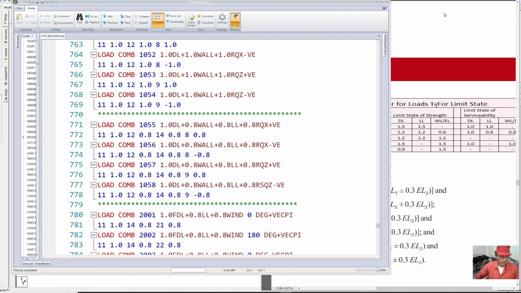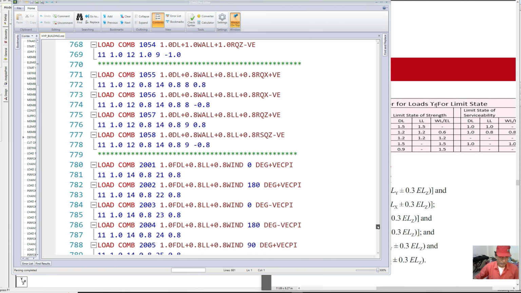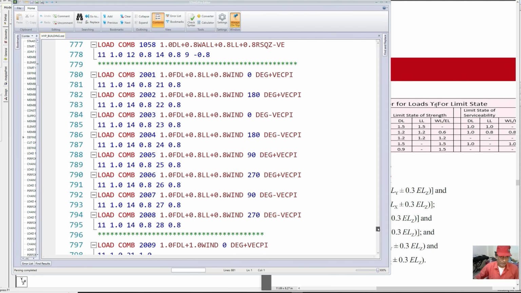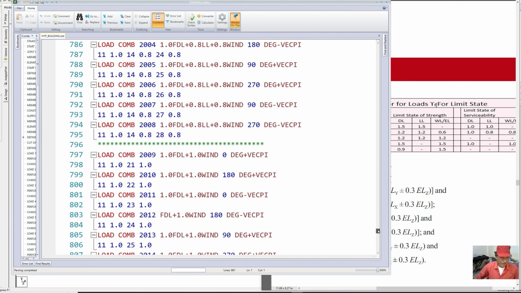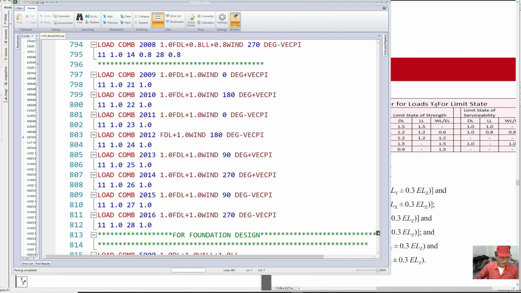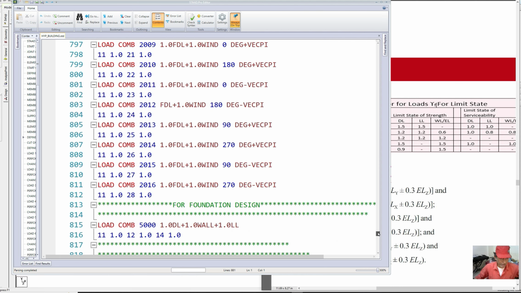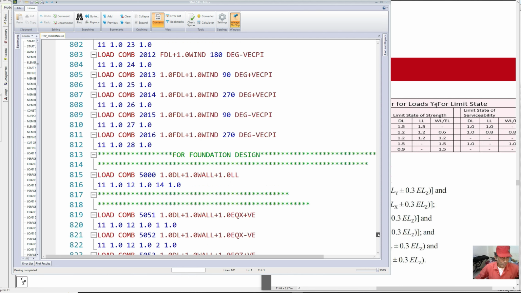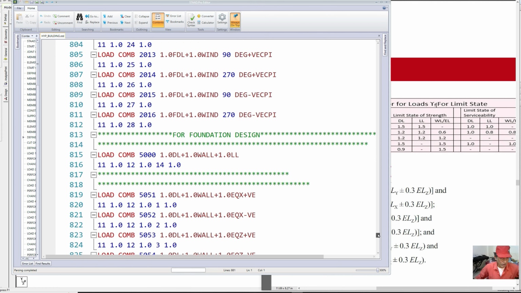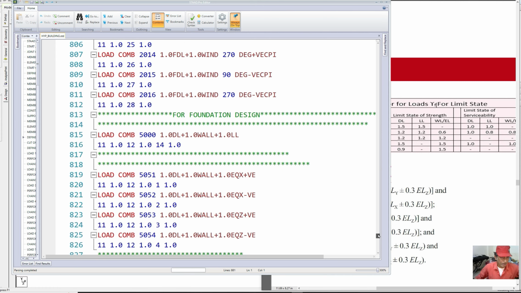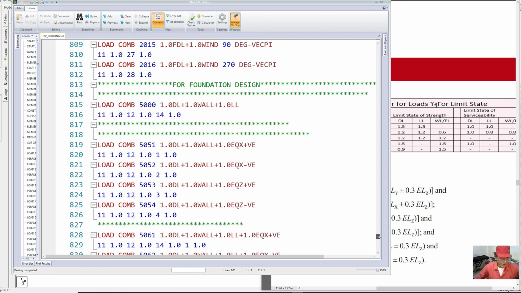These are the load cases, load combinations involving wind load cases, positive CPI, negative CPI. Then I have already added one more set of load combinations in the template, which is usually required for foundation design.